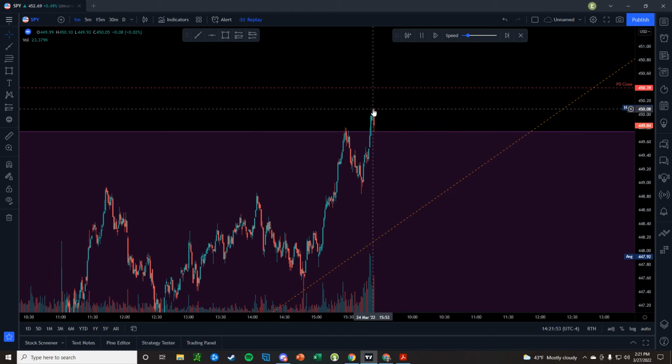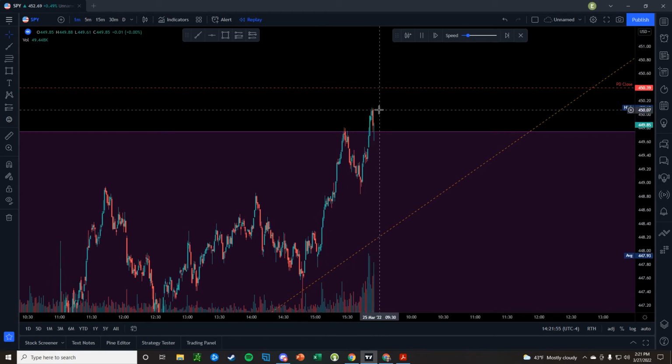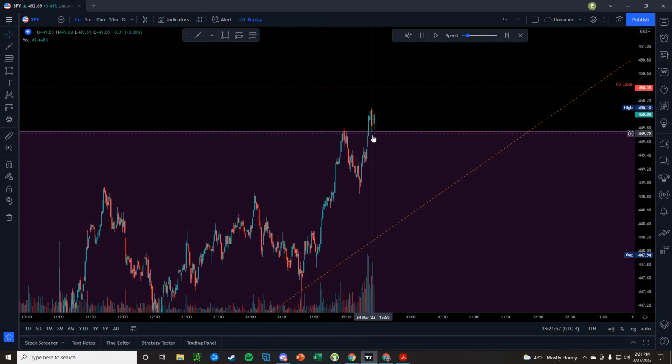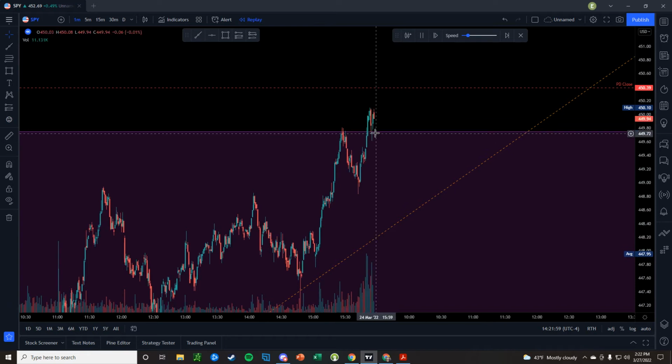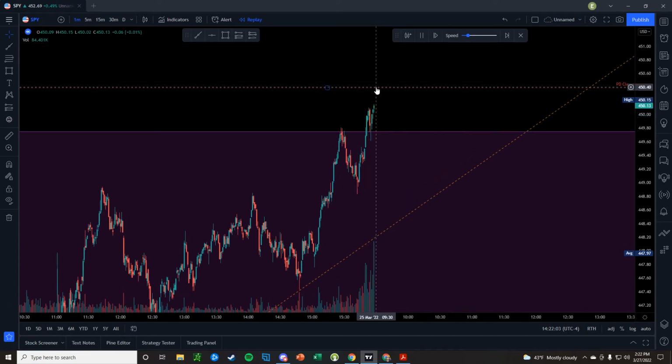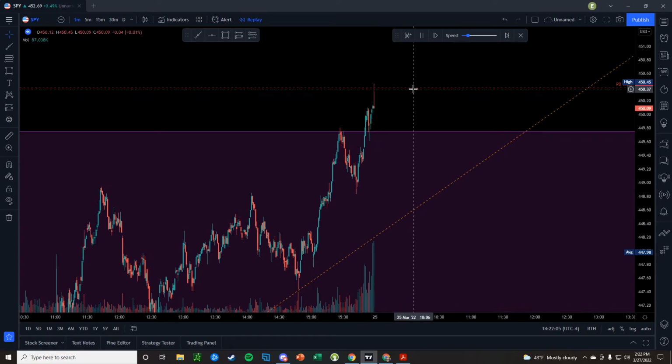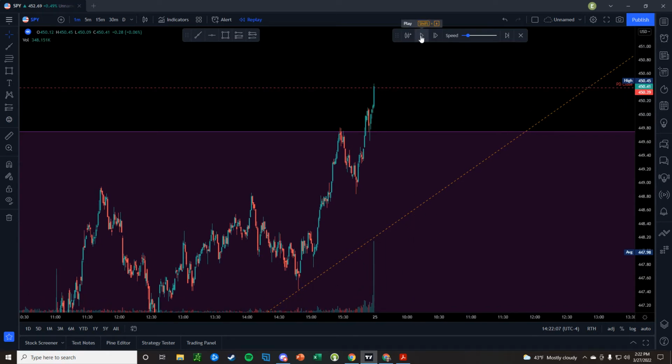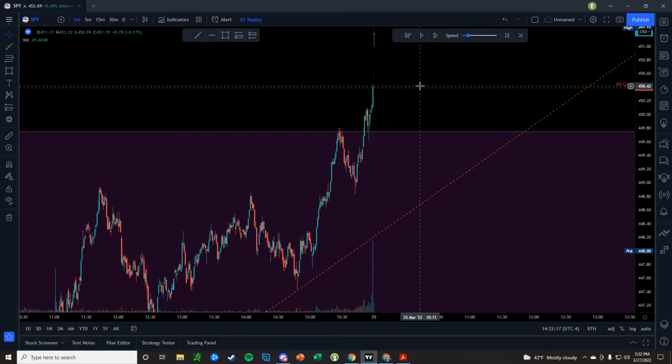You see at the very end of the day, we made that last attempted break of the bracket. We came back down to test. The test succeeded, and we push to where we finally close at the end of the day. All right. I think I hit that right on the money. Oh, we need one more candle. Boom. Nope, darn it. That was our open.